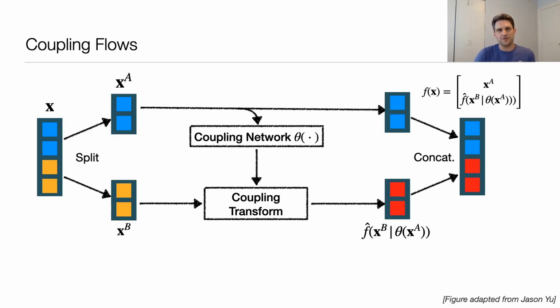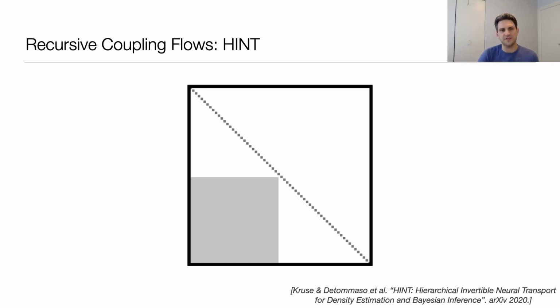Okay, so what does that affine transformation mean? Well, if we just go back to this figure that we had before, all it says is we're going to replace this with an affine transformation, and we're going to replace this with a scale and translation, where the element-wise scaling and translation that gets applied are functions of the other half of the parameter space. Now, one of the problems with coupling layers generally comes back to that Jacobian. The expressiveness of these flows is limited in a sense by how densely this Jacobian can be populated. If you have an affine coupling layer, like we've been talking about, then the Jacobian looks something like this. We have this big dense block on the lower left that corresponds to that coupling network potentially, and then we have these diagonal elements on the top.